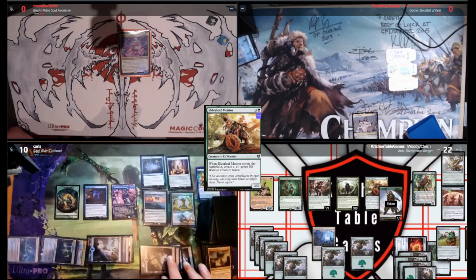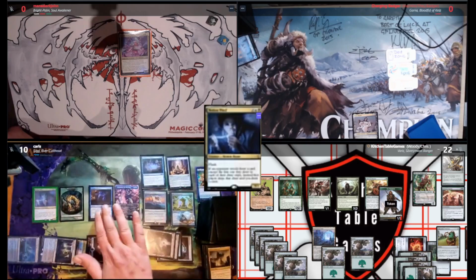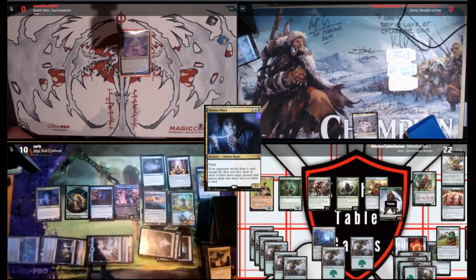Hang on. Oh, okay. I'm going to flash in an Ocean Thief. You what? If an opponent would draw a card, it's set the first one they draw. They skip that draw step and I draw it. Okay, fair enough. So let me remove these counters. 2. And that's gone.